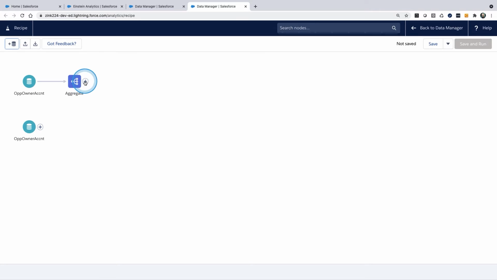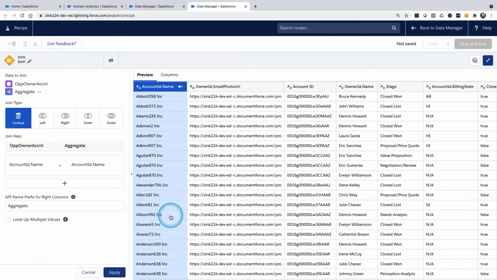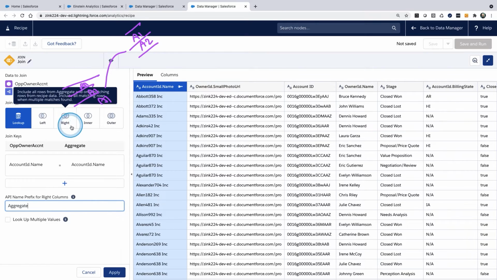And what I'm going to do is try to grab this and join it right there. And that will be on the account ID, account name. And I'm calling it an aggregate. Just want to show you the data. It's a lookup because every record from my opportunity, account one, even if it repeats, will go to the other aggregate, and there's only one record. The aggregate has one record per account, so no problem if I use a lookup here.